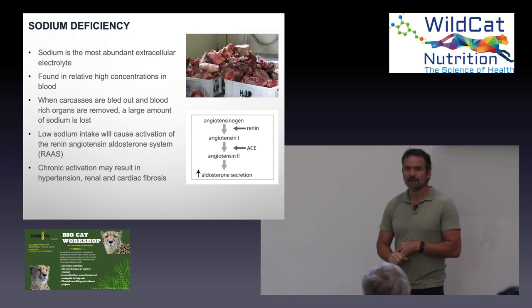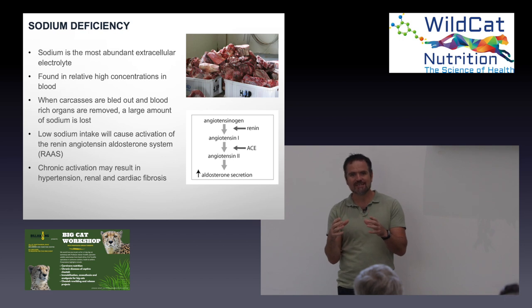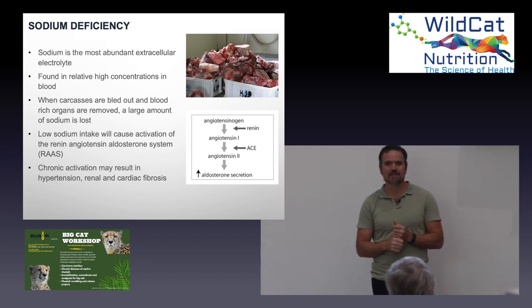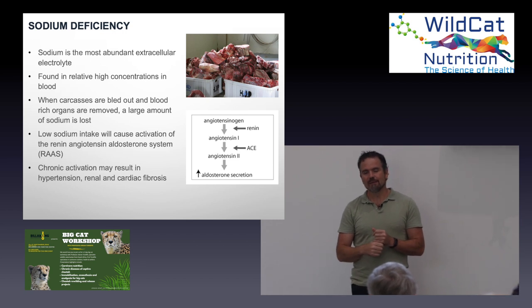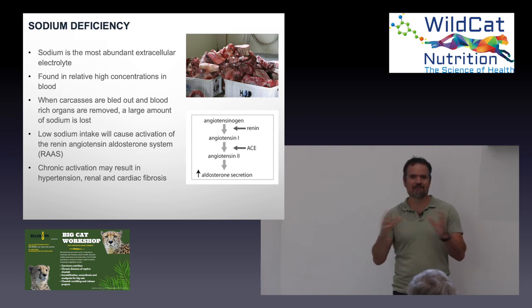Can you measure renal dopamine? It's very difficult. They mainly look at cultured renal cells to do these experiments, or in rats take samples directly from kidney cells. Technically it's very difficult to measure. Dopamine, like adrenaline and noradrenaline, has a very short half-life — it gets metabolized very quickly. Samples have to be snap frozen in liquid nitrogen and taken straight to the lab for analysis. It's a very technically difficult thing to actually test or measure.